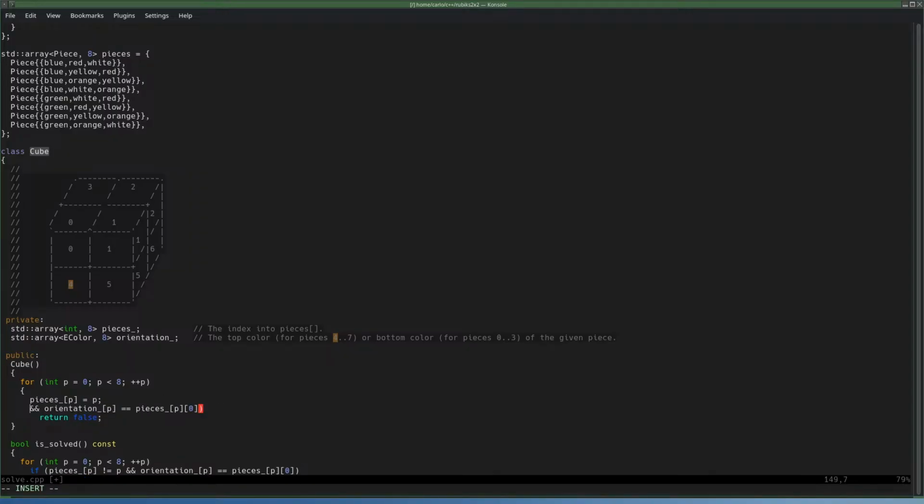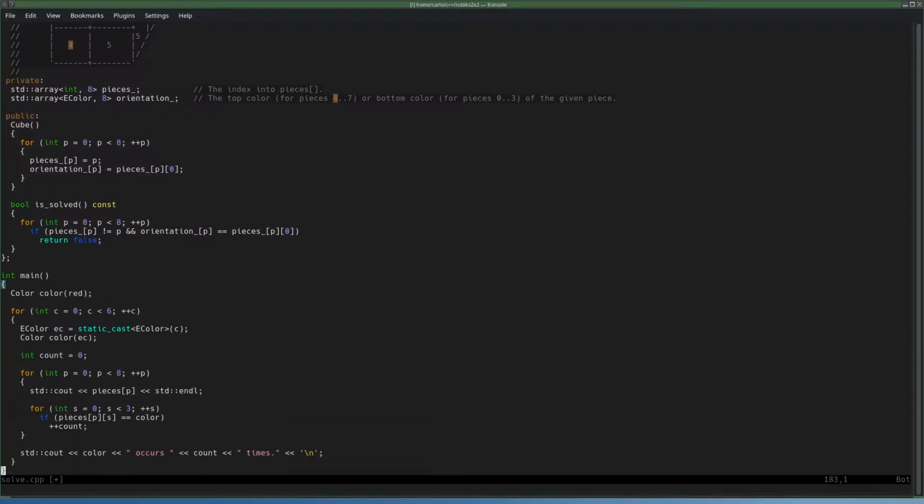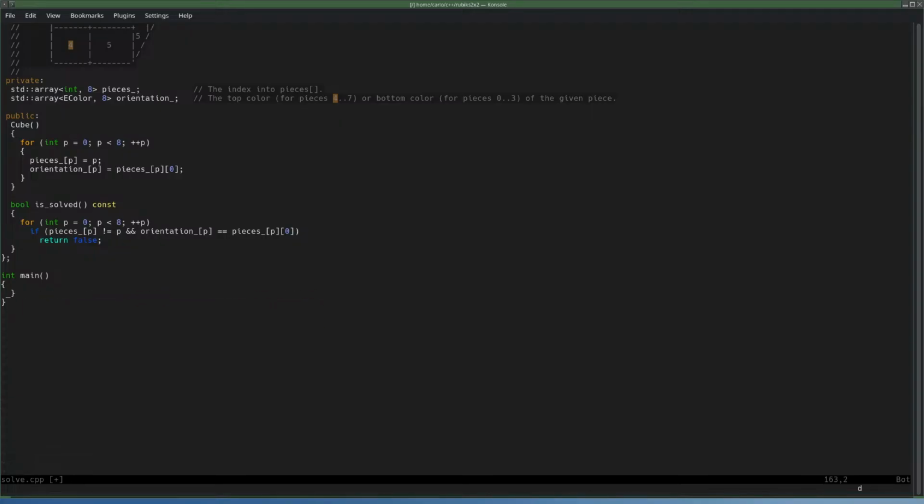P becomes P, and the orientation becomes that color. So if now we make a cube, we don't need this anymore. Now create a cube, and we print is solved, then it must return true.